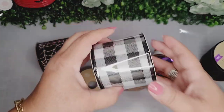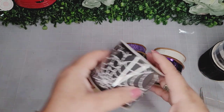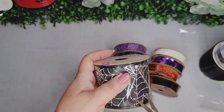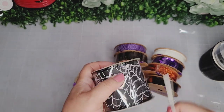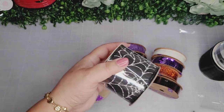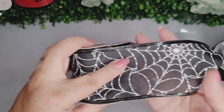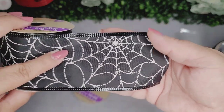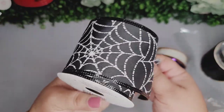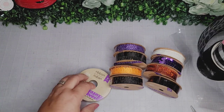And then this is definitely a buffalo check, but yeah, cute. And then this one is really cute. This one's more like a matte. It's not glistening like the other one is. If I could find where it opens, that'd be great. Here we go. This one looks more like a matte, and it doesn't seem translucent. Oh, it's a little bit translucent, but not as much as the other one. But look how cute. I think this one's my favorite one this year. I do not remember them having this one. But maybe they did. I don't know.